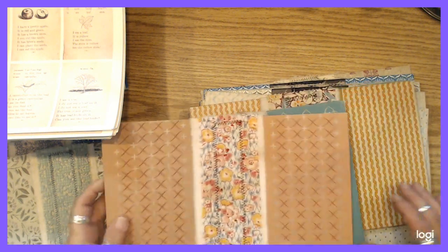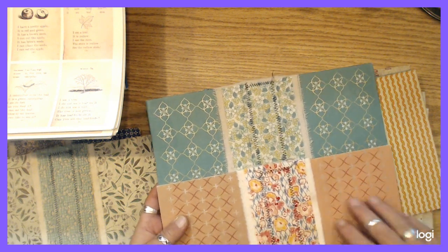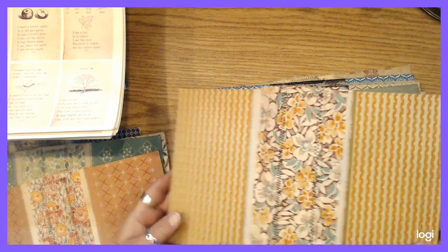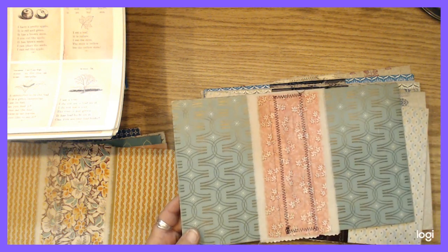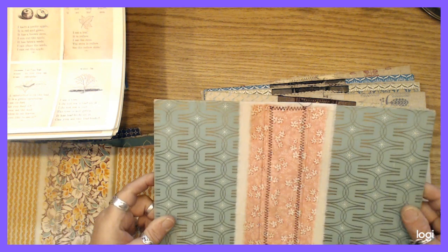It was fun finding fabrics that coordinated with the colors in the covers, and this is probably one of my favorites right here. I hope you guys can see that okay. My lighting is weird, so I have the white balance turned on my webcam, hoping it'll be okay.